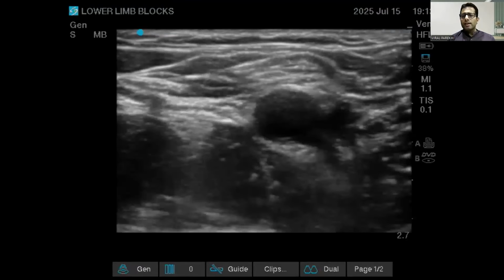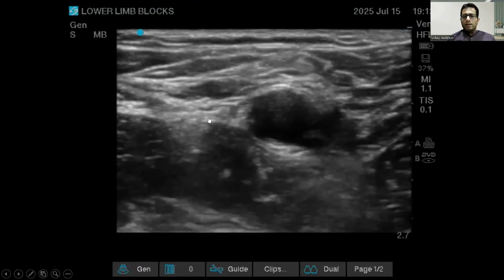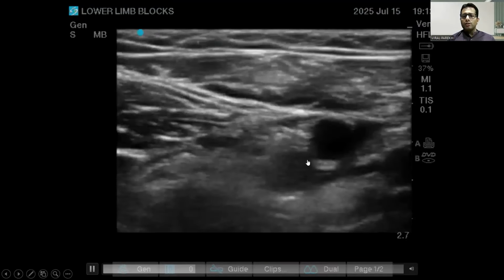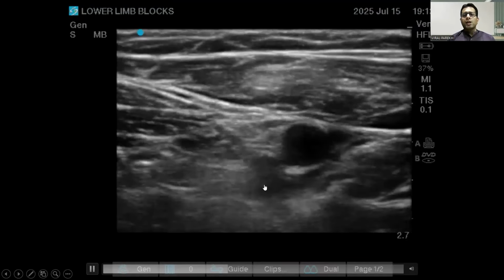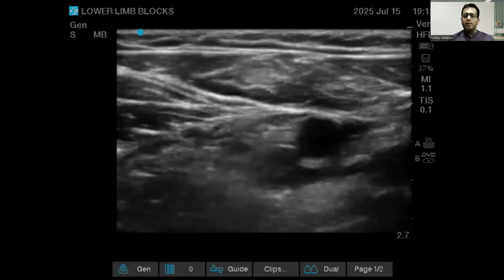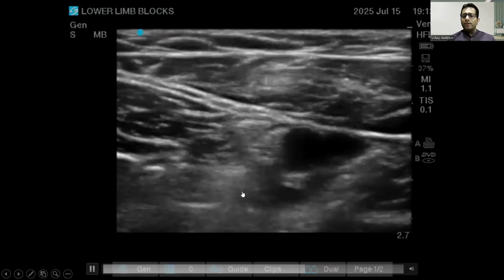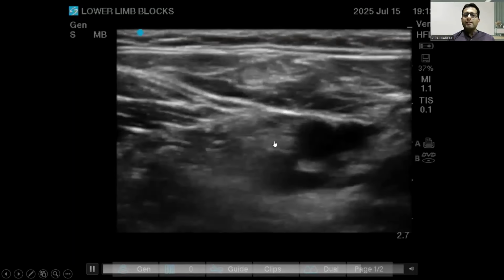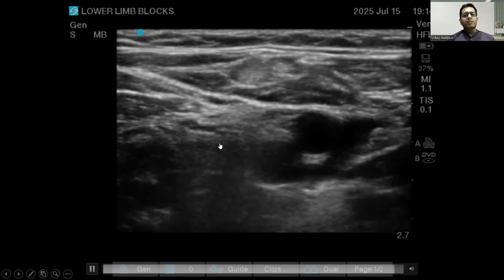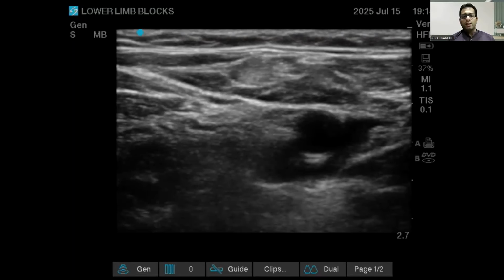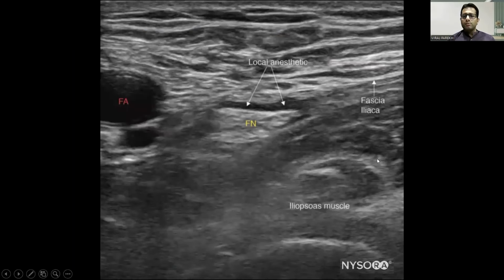This is another video scanning, which is showing again the femoral region. And now as you can see, the femoral nerve is giving the profunda femoris branch. So the importance of this is we need to give a femoral nerve block before the profunda femoris branch comes out of the femoral artery, because at that level it implicates that the femoral nerve has divided into its anterior and posterior branches. This is the drug distribution around the femoral nerve, which we can see.